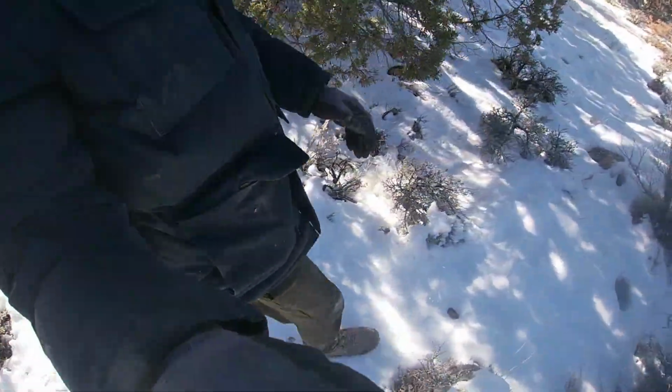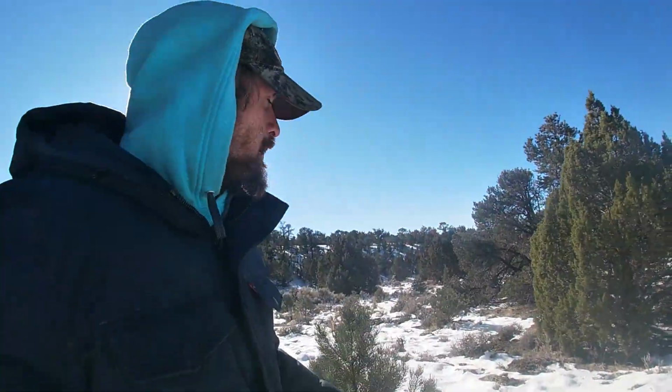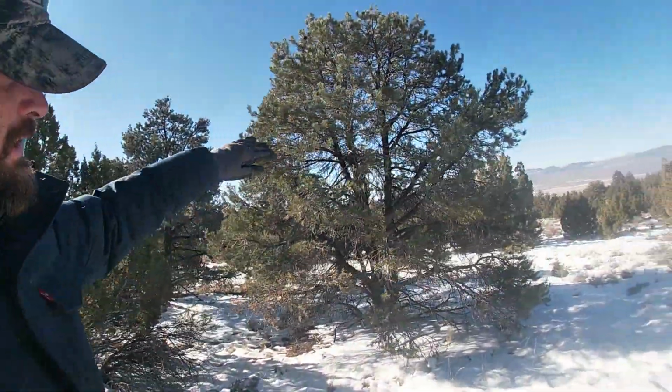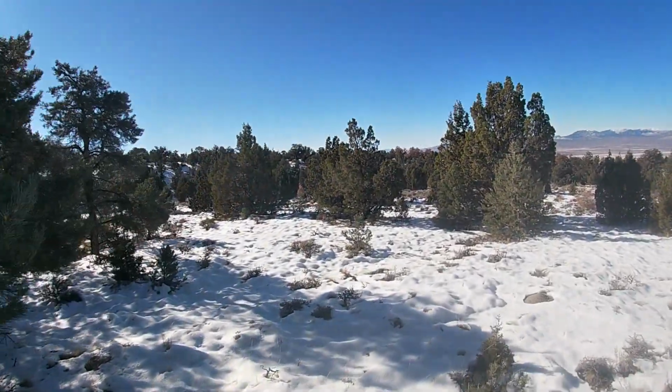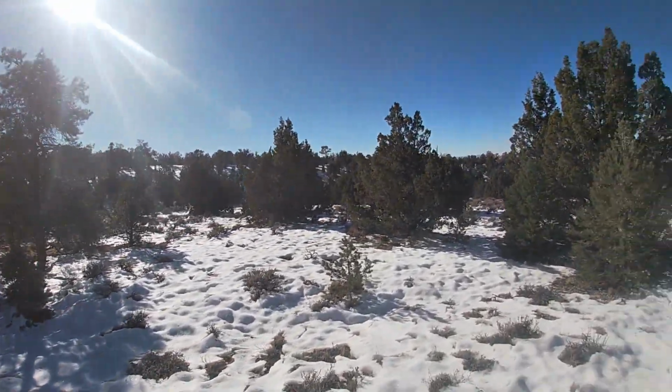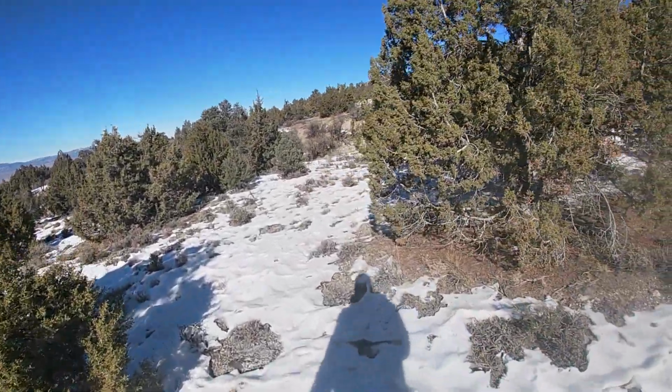When I think of a wash, it's more of a carved out, kind of a steep canyon. A lot more of a vertical drop, whereas a ravine's more of a slanted... Oh, what's going on here with the camera? So washes are more like a vertical drop, steep drop-off, where I think a ravine is more of a 45-degree angle, more of an incline. But yeah, that's what we're checking out right now, is this area.